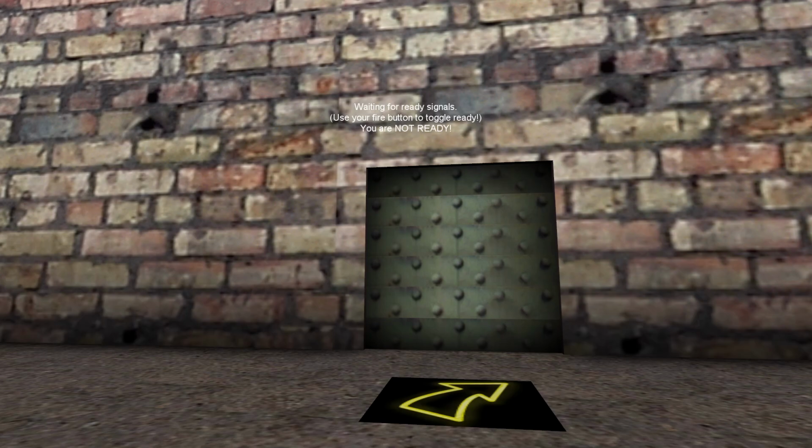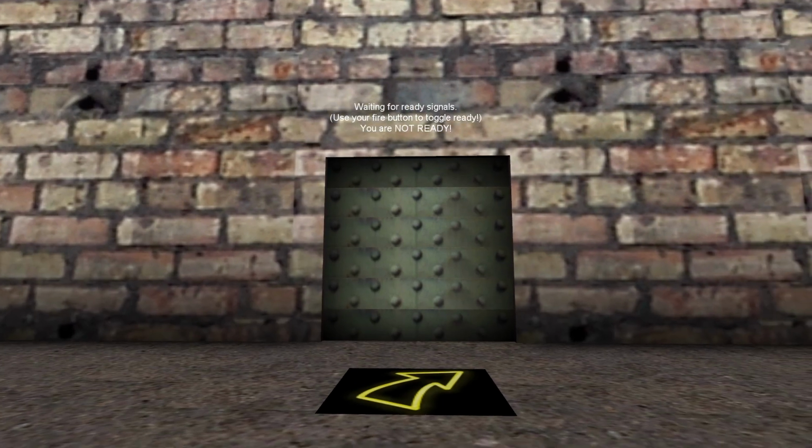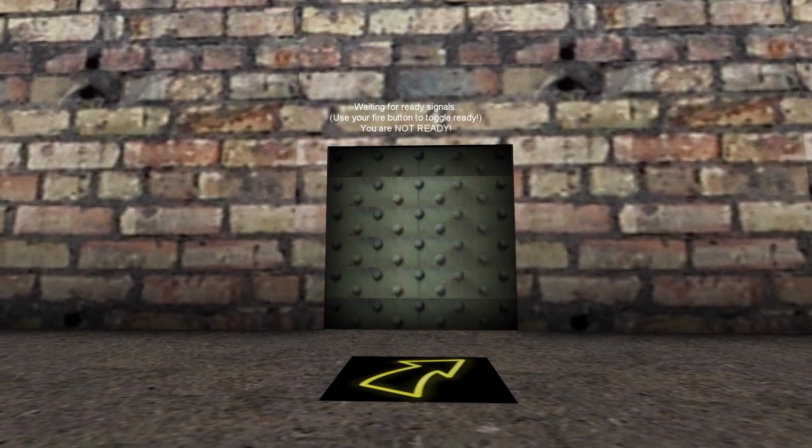I got a request to make some tutorials on movers, simple movers, lifts, doors, that sort of thing. So I thought, okay, let's try it. But I wanted to do something a little different. In Unreal Editor, things are pretty simple, and yet we can make seemingly complex things occur, even though we're still keeping everything relatively simple. And that's what I thought I would do.